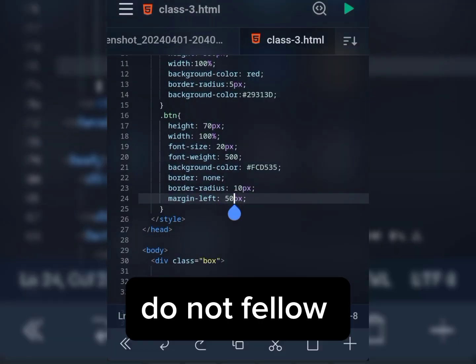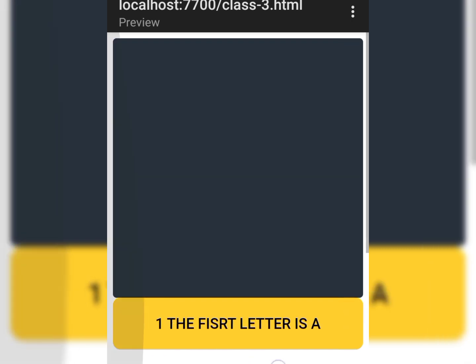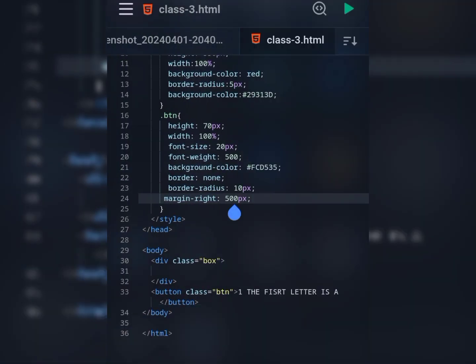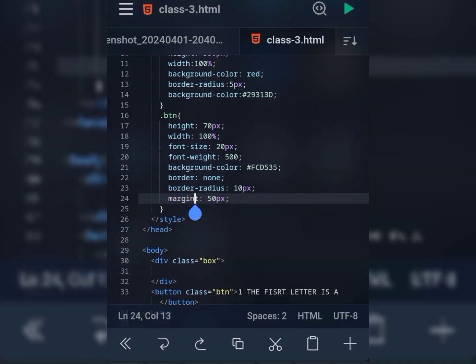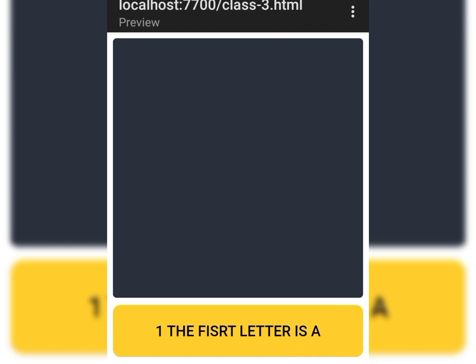And then we can give it margin-right and run, and you actually see it gives 50 pixels to the right of this image. Okay, so let's go back to margin-top, and let's reduce this to about 10 pixels, and then let's save. And I think this is good, so the spacing is okay.